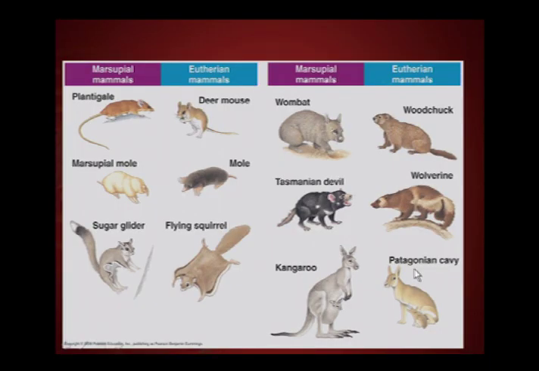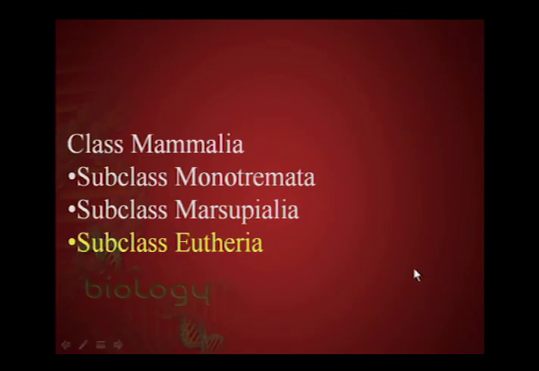And then, again, tremendous diversity here. They basically have filled the same niches that we find the true placentals filling in other ecosystems. And then the last subclass are the eutherians, the so-called true placentals, and of course that includes us. So eutherians eventually outcompeted marsupials and monotremes on all of the continents except for Australia. And I'll talk more about that in a supplement to this module.